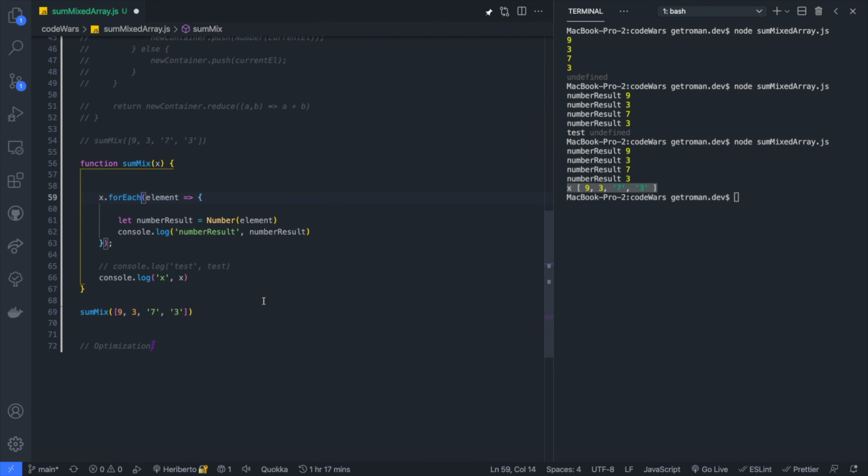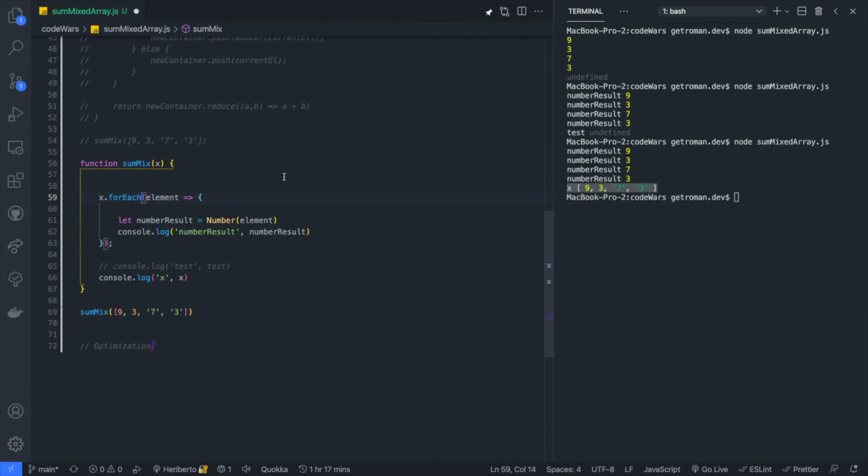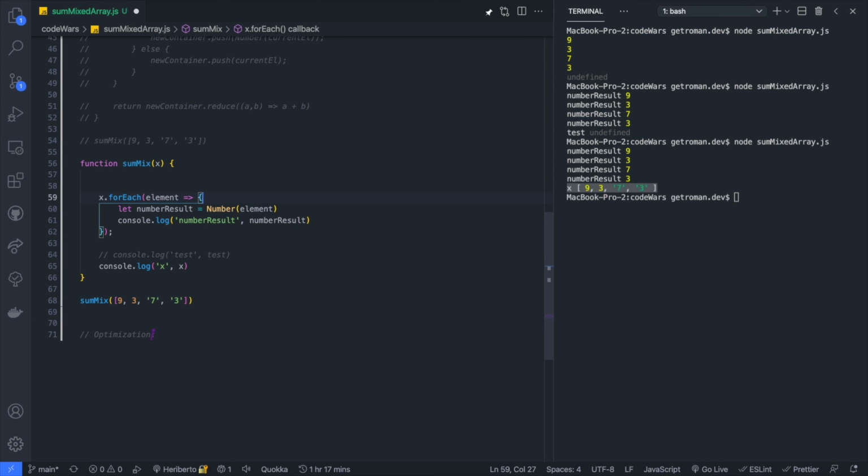If we create a container, say in line 57, and push into that container, it might not work since we're using forEach and that container is outside of the forEach method.